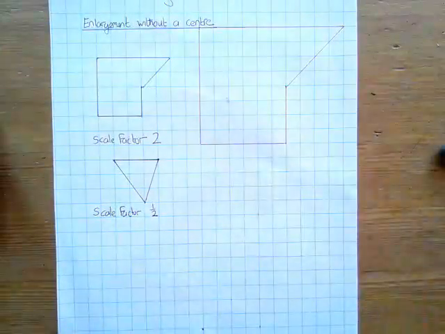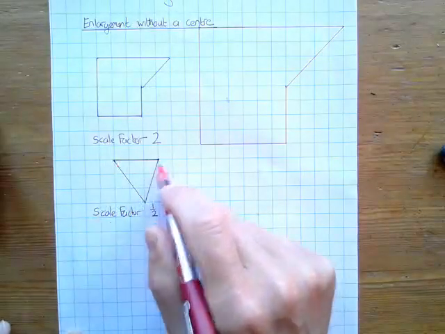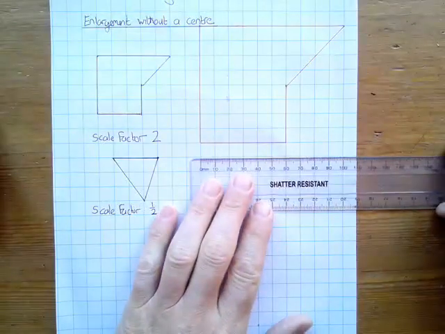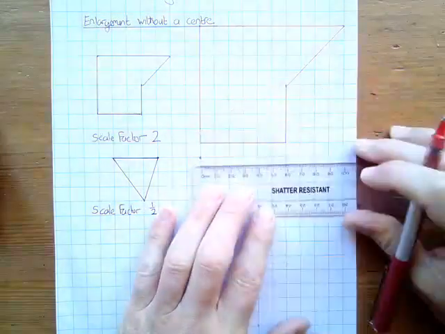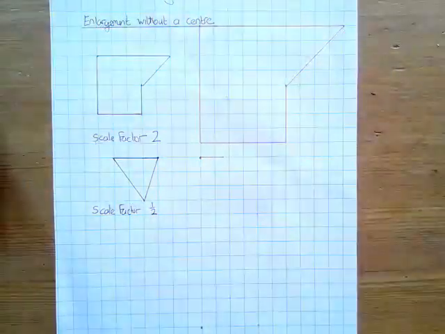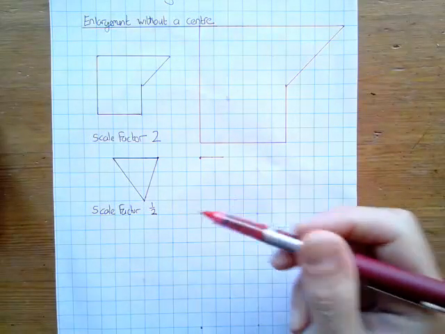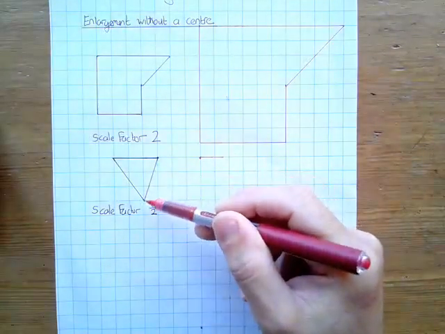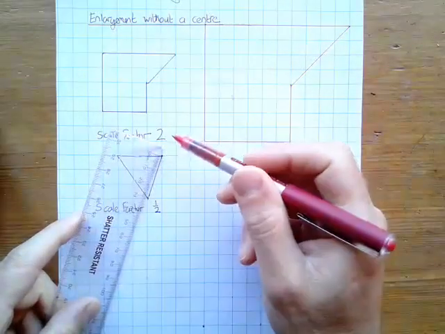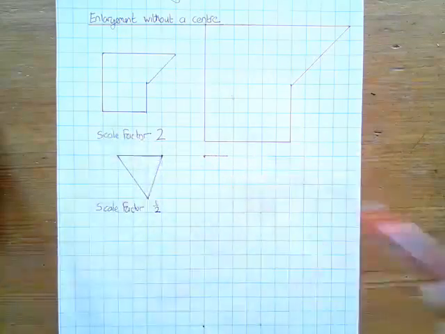So scale factor half means that all the lengths are half as long. So if I start in this corner here, this was 3, so now it's going to be 1.5 long. So if I make that the top left corner, I'm now talking about it being that long. Okay. Now this is where the fun starts, because this is on an angle. It's a diagonal line, so it's quite tricky to measure how long it is. It's not a whole number of centimeters long. It might look like it's exactly 3, but it's actually a little bit more than 3.